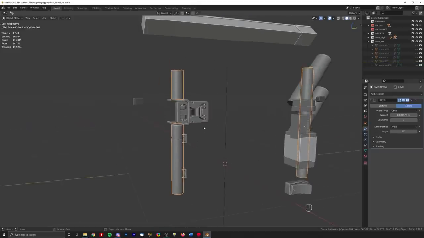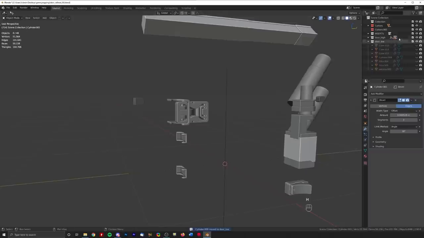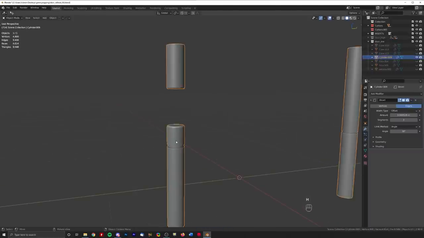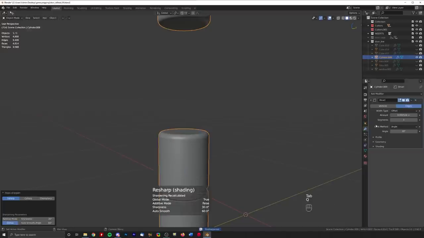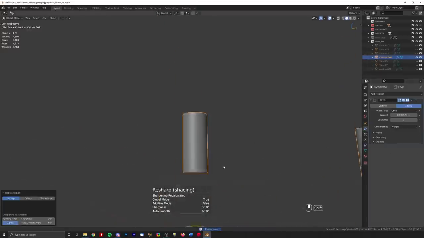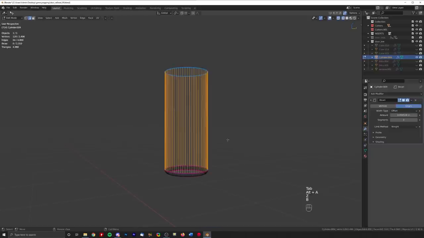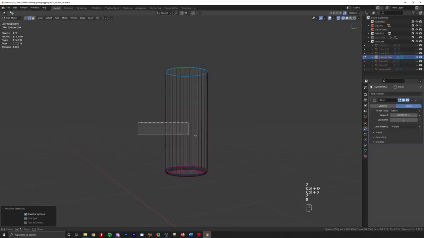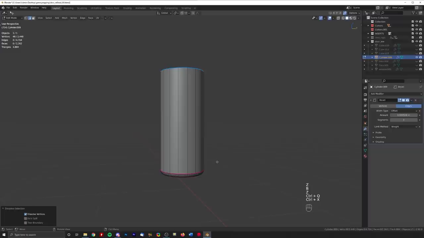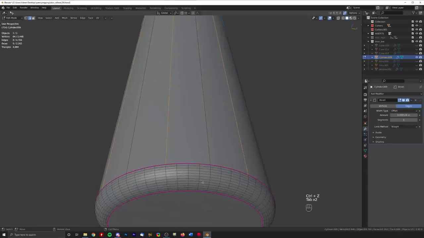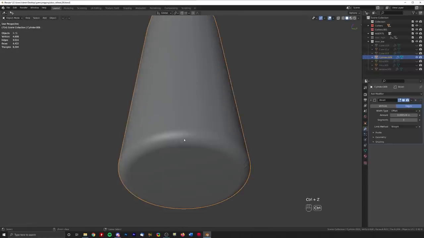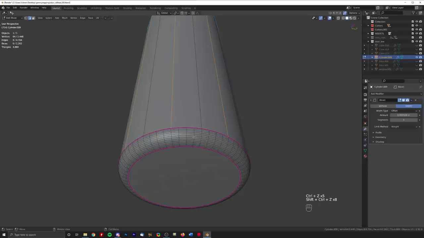Let's do these little cylinders because cylinders are by far the easiest to work with. So we're going to come in here. So we're going to do that and recalculate those. Set it to weights. Okay, so for this one, we're just going to come in here and Control-Q. Control-Q. I don't think I could get away with another one. It's going to be too faceted. And I want to make sure the bakes still turn out somewhat decent. And why did these not select all the way through? Because I didn't select them.